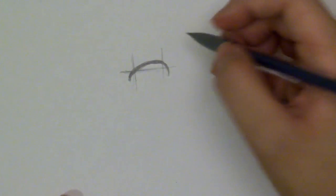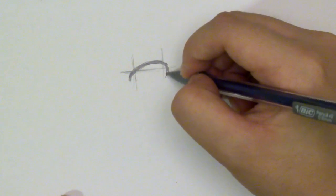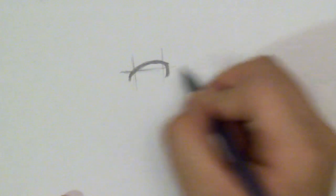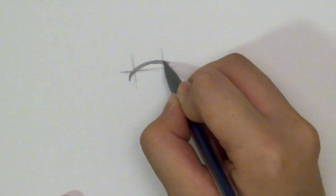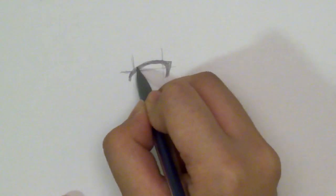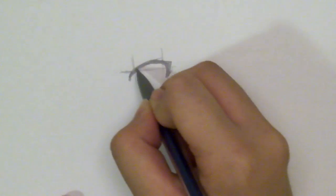And for this time, I don't want to draw an arrow style, but I want to show you a more point style where you point this inwards like this. See how it comes into one point? Okay. And this time, I also want to draw eyelashes in. Here's one style of eyelashes. It's kind of more of a triangular point where you make a triangle coming off. See this triangle? Okay. Right? And you can also add other supporting eyelash points if you'd like.